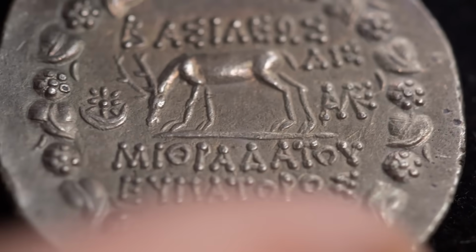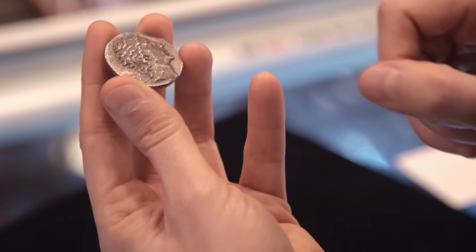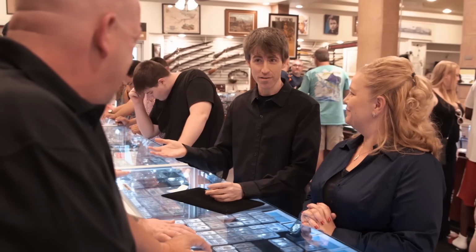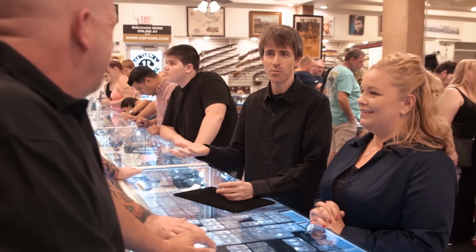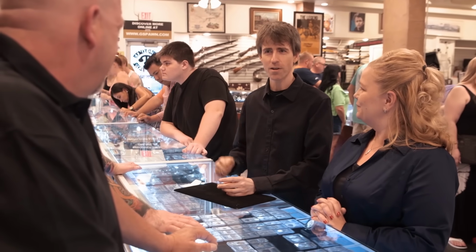And you notice how he looks a little bit like Alexander the Great on here with that wild flowing hair. He did this on purpose, because in this time period, everyone wanted to be the great general, the great leader that Alexander the Great was. Very interesting. 3 wars with Rome. He started by imprisoning his mother and his brother, married his sister, and in the end, he was betrayed by his own son and committed suicide. Okay. What a lovely family. Sounds like the Kardashians.